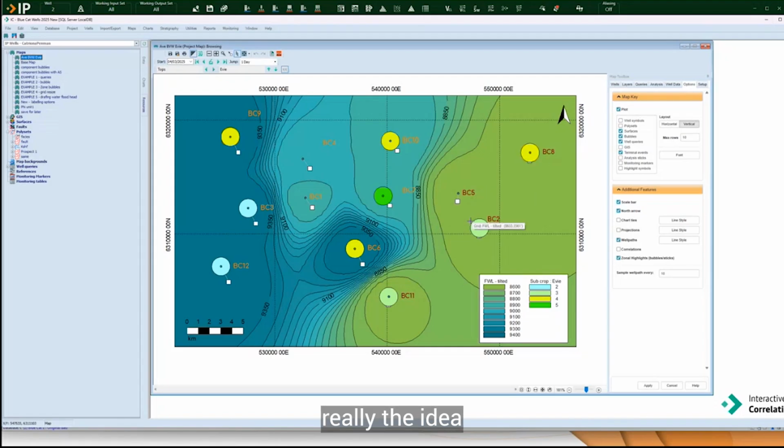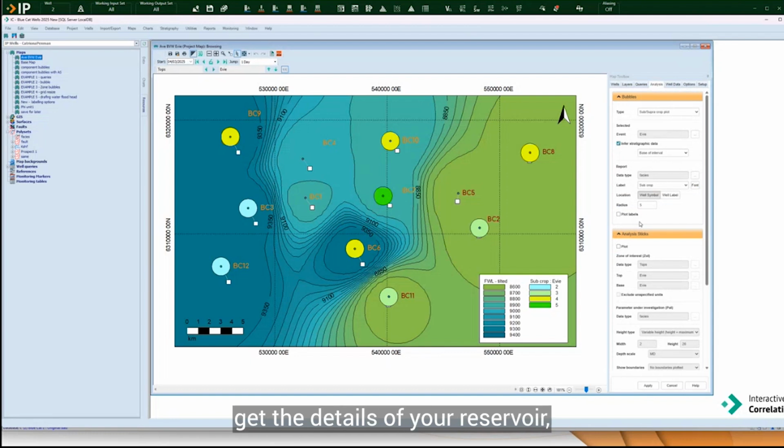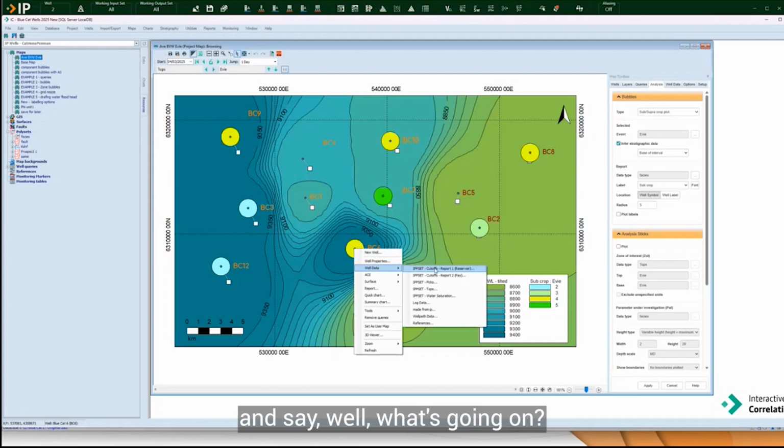And the idea behind this is being able to run your zonal analysis, get the details of your reservoir, your source rock, your potential reservoir for carbon storage. The purpose of these maps are entirely up to you and the data that you have loaded, right? So when you have bullseyes that aren't really matching the trend that you're expecting, you want to be able to go into there and say, well, what's going on? Is it the picks, or is it my parameter set, or actually is it the curves?